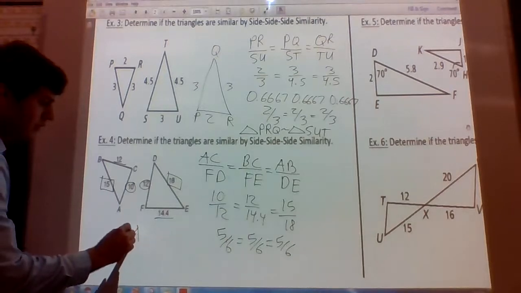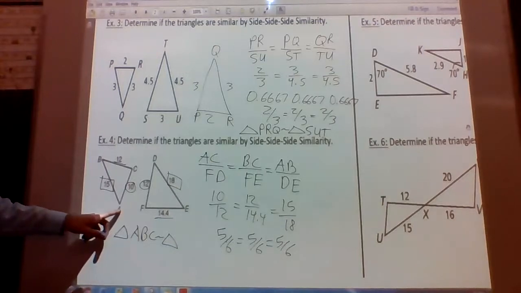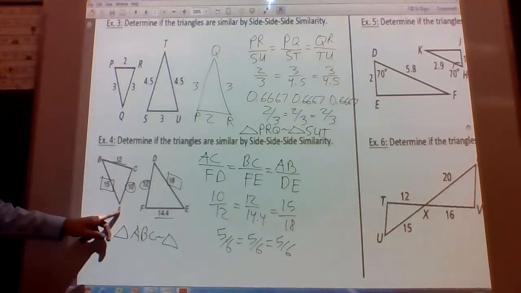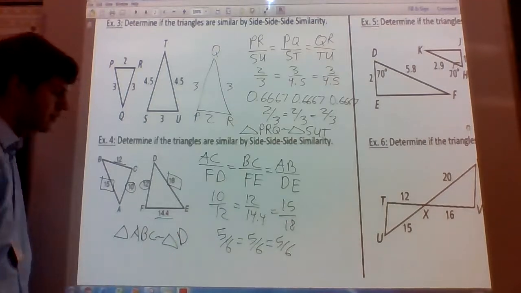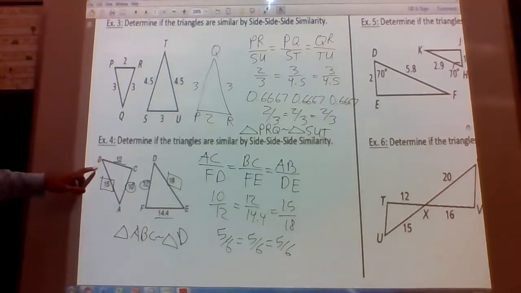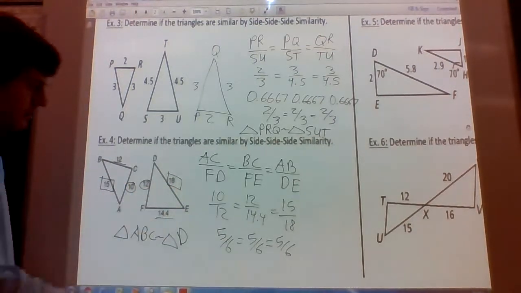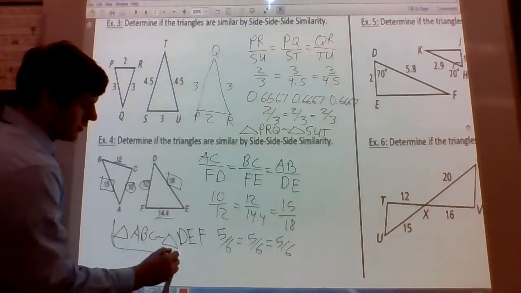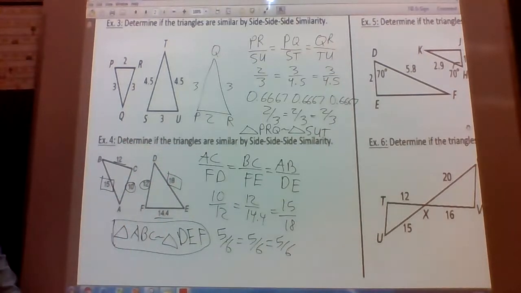So triangle ABC is similar to triangle, and we have to be careful here. What corresponds with A? A is between the small and the large sides, so what corresponds with A has to be between the small and the large sides, which is going to be D. Then B is between the large and the middle. Here's the large side, here's the middle. So it's going to be E. And then our last one is going to be F. So here we have similar triangles by the side similarity criterion, or side similarity postulate.